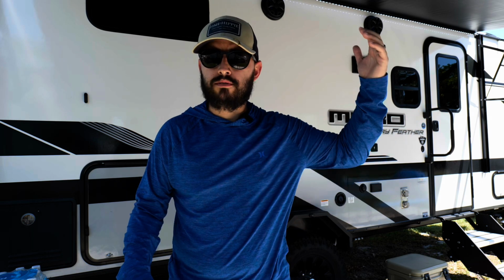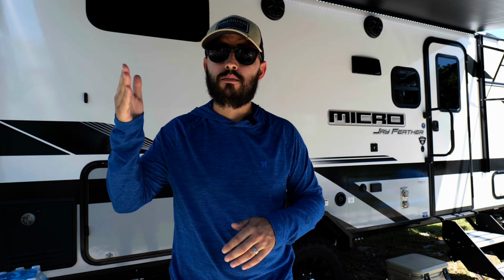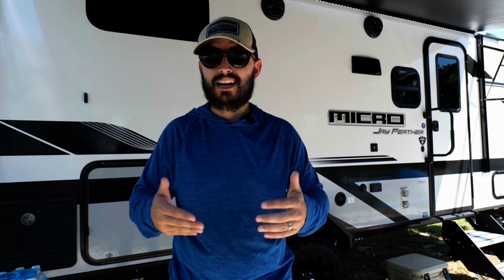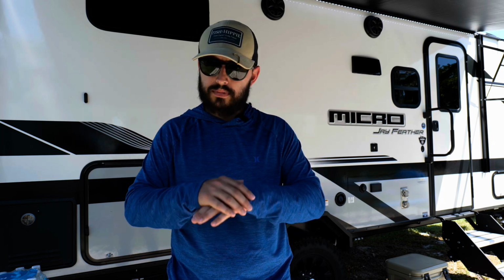If you're coming from really far away, or for example, people like us where we have to work and then after work we go camping, and it's either a really far distance away or it's just going to take you a while to get there, this location has a very strict check-in policy, which basically means that if you arrive here after 10 p.m., that is a no-go. You cannot arrive here and set up your RV past 10 p.m. It's their quiet time, they make no exceptions, and they're very strict on their policy. I called, I asked, I found it out, and they said there is no exception. So keep that in mind.